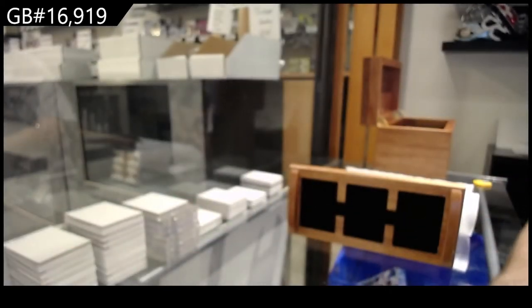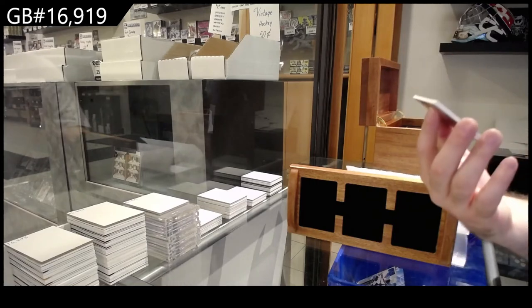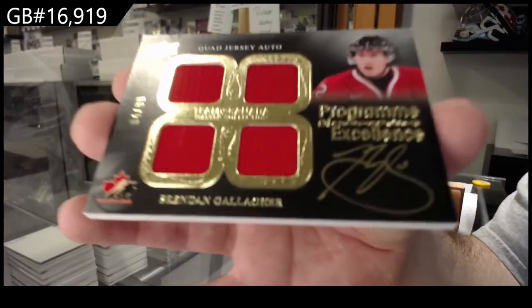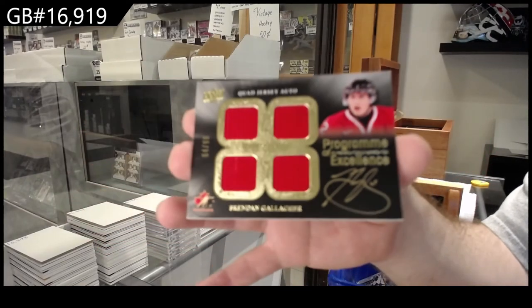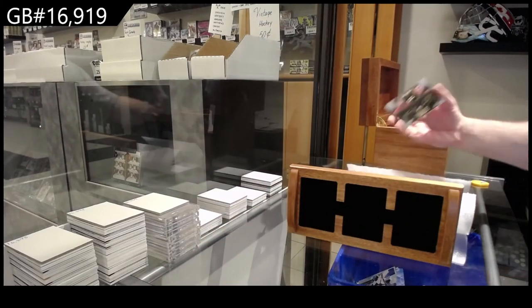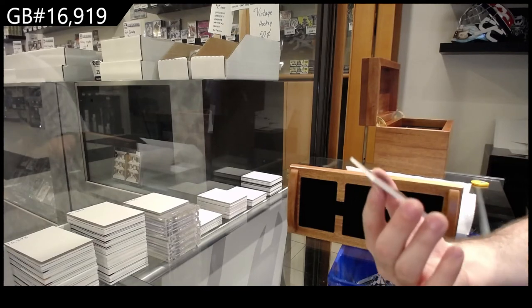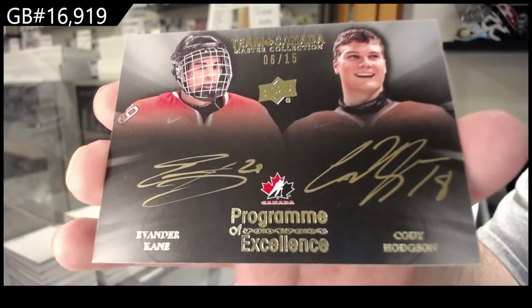Oh, so the envelopes have the cards in there, so you don't even know what's in there. We've got a POE number to 99 of Gallagher. Is that what you're saying, essentially? POE. Gallagher. A dual POE out of 15 of Kane and Hodgson.